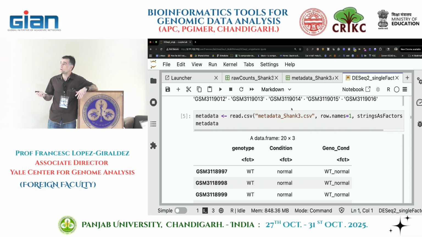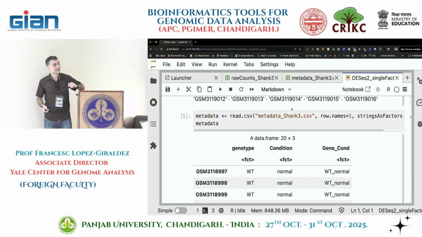But you can call it whatever you want. And the only thing we're doing here is just reading the metadata, the file we saw earlier. Again, the row names are the first column. And every string here is treated as a factor, so it is not treated as just text. It indicates something. It's a factor of your discrete variable, right?